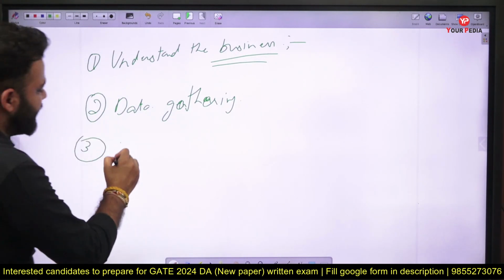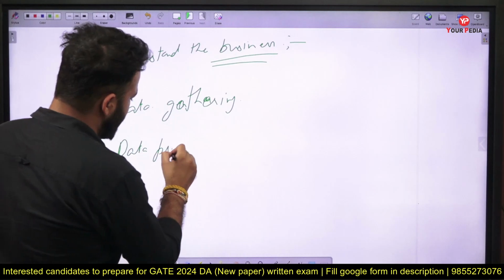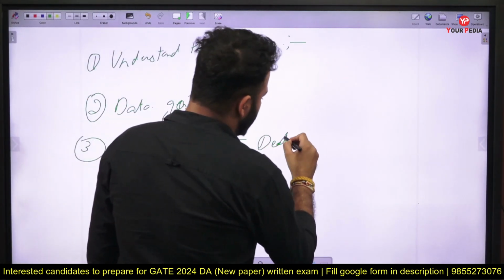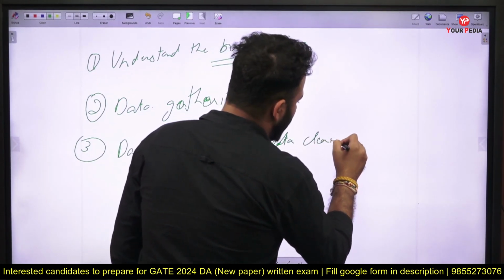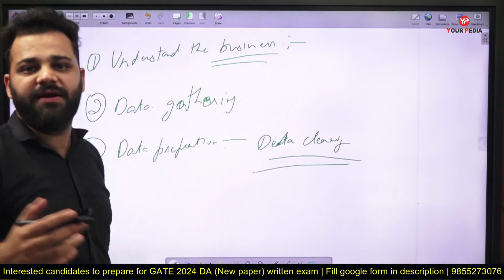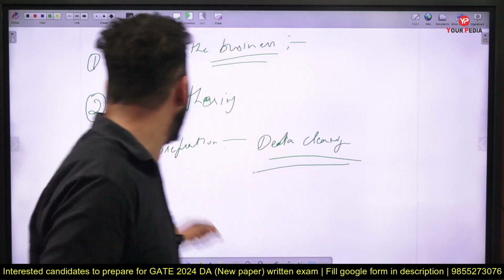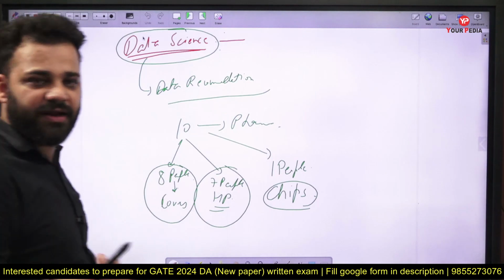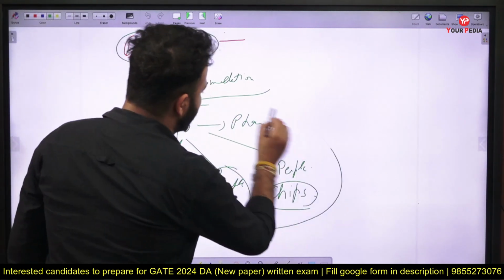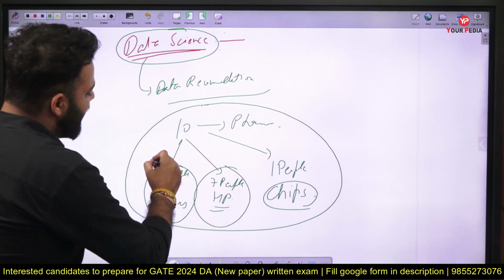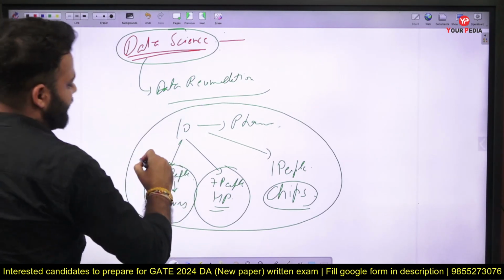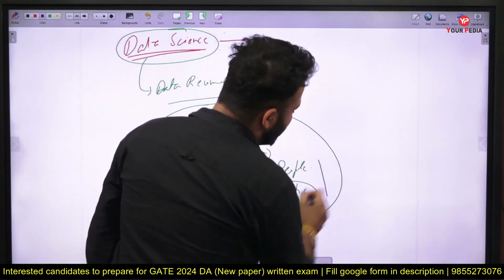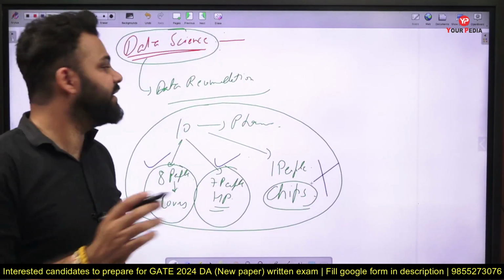Third step will be data preparation. Data preparation means data cleaning. So you don't need any type of data, you only need the data that is required or useful to you. Now in the data that you will be extracting, it will have these three features. Let's say a small data set. In that data set you will be requiring this, because 8 people have bought phone covers, but this is not of your use. So that is called data cleaning.